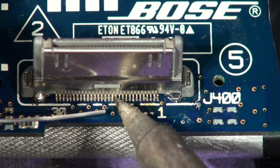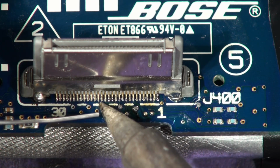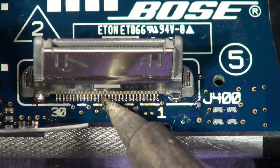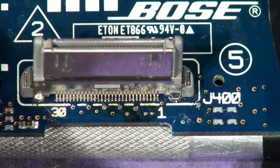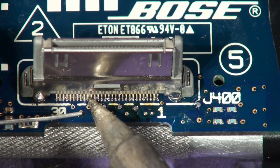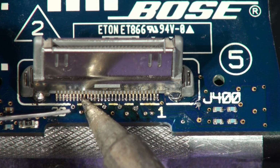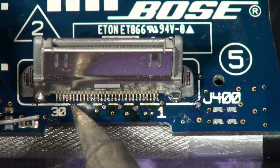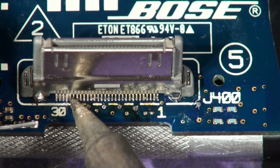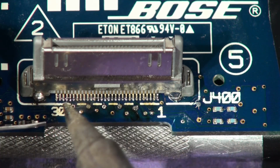More than the tip, more than the reservoir, you're relying on the very high surface tension of molten solder to draw the solder, like blotting paper, into the gap between the pin and the board. Okay, lovely. So don't hurry and don't dab too much on your tip, because if you get too much on the tip you'll get a short and you don't want that. Clearly you're going to need a bit of a pointy soldering iron.